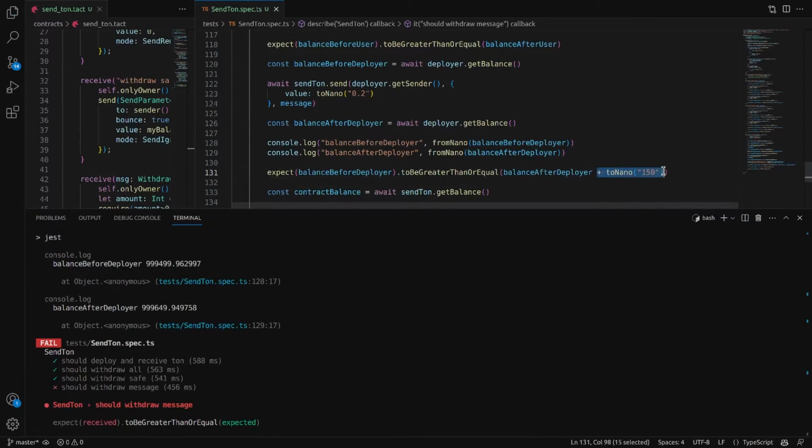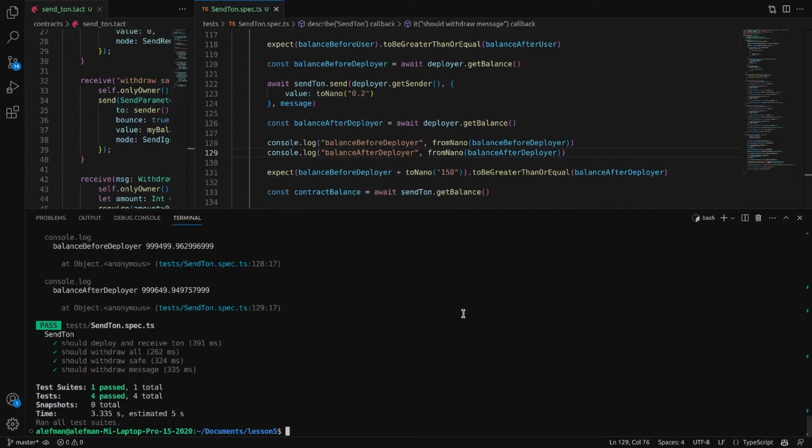Everything is clear, I start to get confused. The balance after will be the ton coins that we will withdraw, and the balance before is without these ton coins. It turns out that now we want to compare the balance before plus 150 ton coins. We will be a little more or the same than the balance after. Let's run the test again.